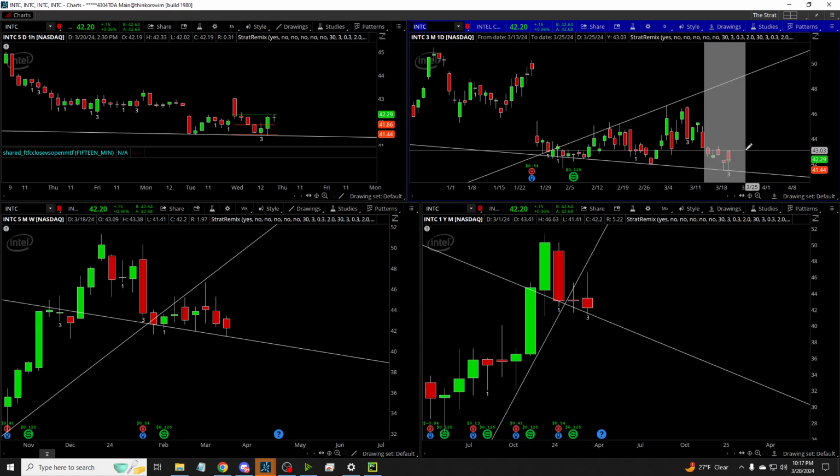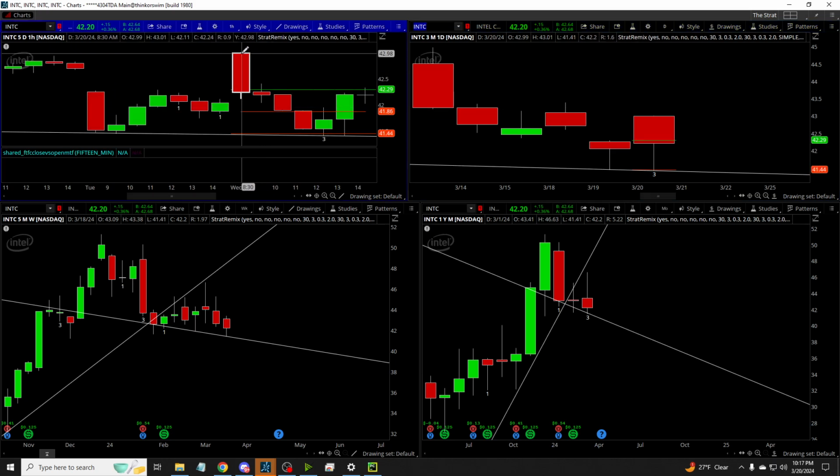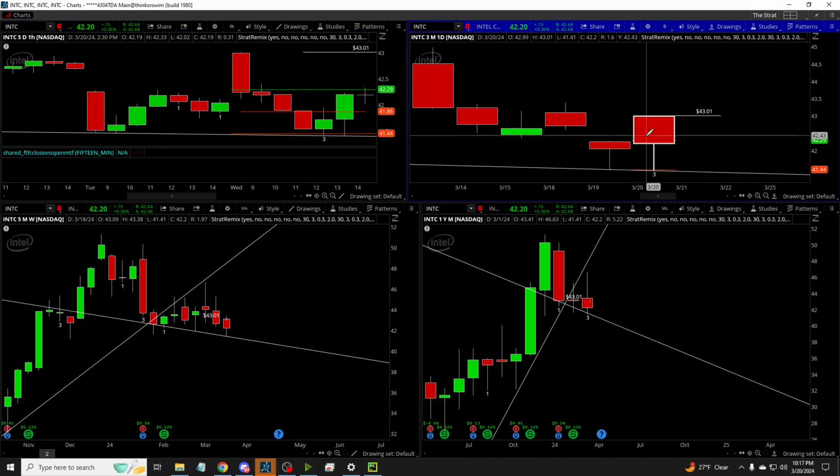What I can tell you is Intel, I know it was a bottom picker one, but what do we do on a gap up? You can't buy it, right? So if it was going to be a good bottom pick, we would want a 2-2 signal long. Since that's a gap up, you go and short it right there, right? So they short, make a 3, and tomorrow, if that goes 3-2 above this with all the chips rallying, that could still be a 3-2 reversal, still something we can look at.